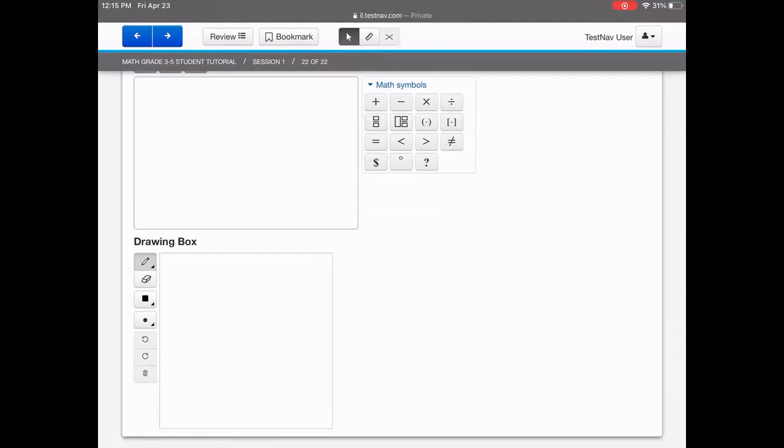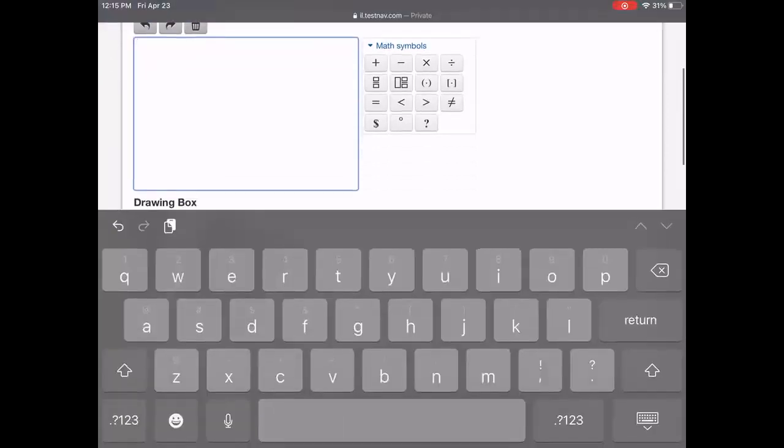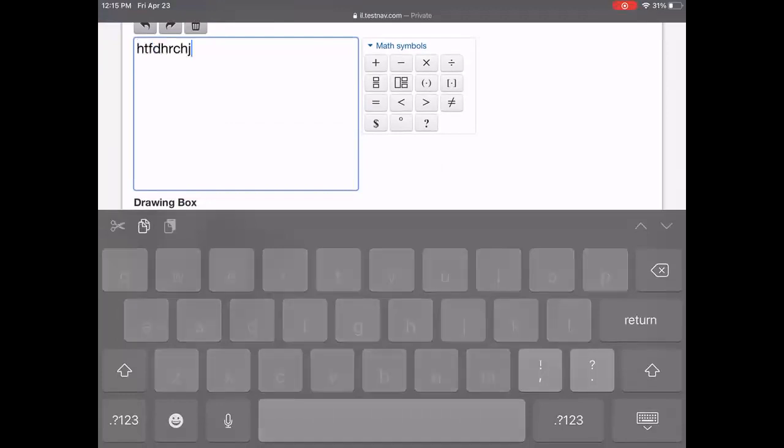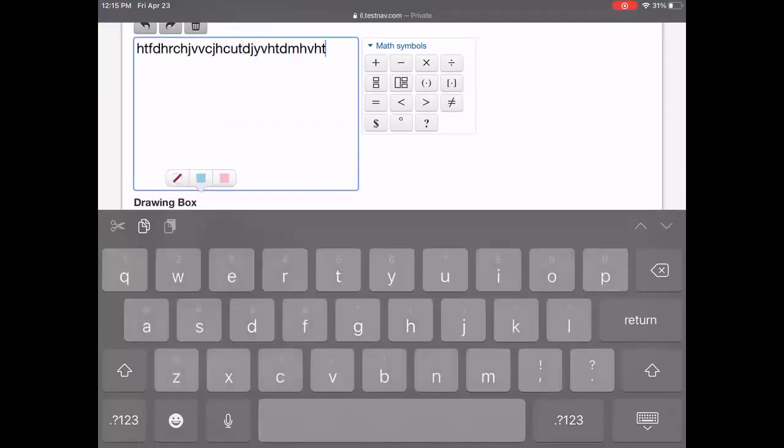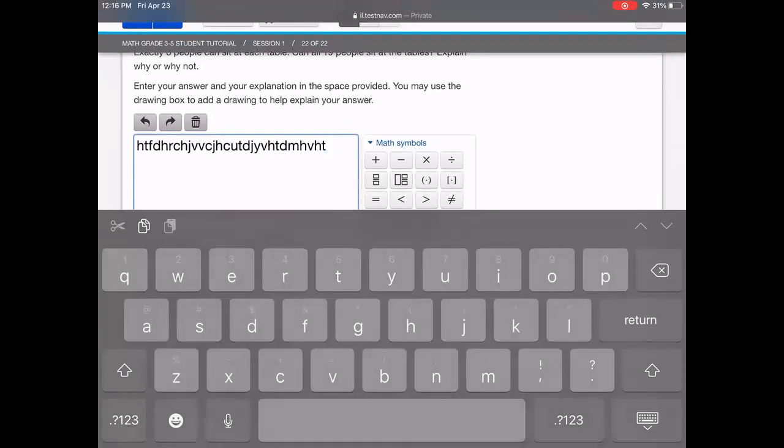Okay, so you have to make sure if you do any work on your scratch paper that you're transferring it onto this test. Okay, because you may have drawn the best square with a perimeter of 8 that you could draw, but if it's not in this box, it does not get graded. Okay, same thing up here with your response. I know that 1/2 plus 2/2 is 1 1/2 because blah, blah, blah. If that's written on your paper, you're not going to get any credit for it. So anytime that there is a box there, make sure you have something in it.